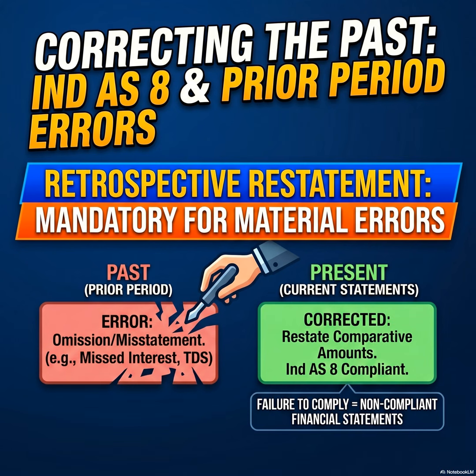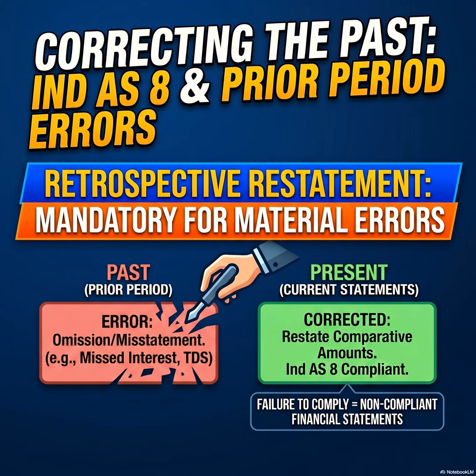If we apply that to an electricity deposit, the company holds the underlying contract, right? Yeah, they know they paid the deposit. They have the receipt. They know the principal amount, and they operate under a regulatory framework where state electricity boards mandate a specific interest rate on security deposits. It's public knowledge. So you're saying just because they didn't get a letter stating, here is your interest, they still had all the variables to do the math themselves. Precisely. The fact that a physical letter didn't arrive in the mail does not absolve the financial controller of the responsibility to calculate and accrue that interest based on the known contractual variables.